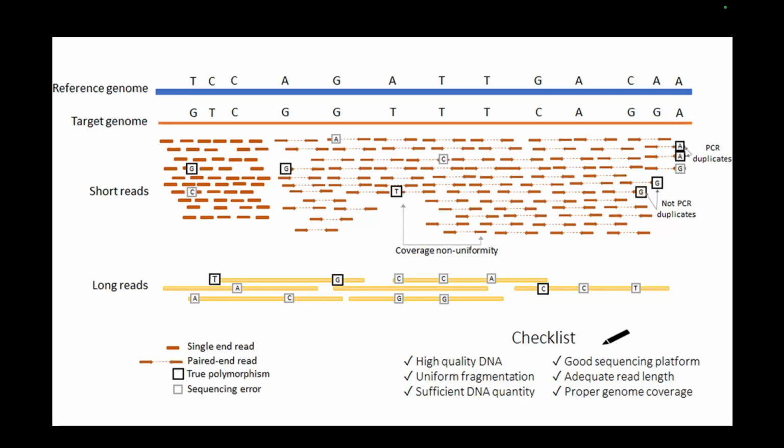So if your depth is particularly very high in one part of the genome, what it means is the reads that have been generated from this region are repeated in some way. So if you have repeats in the genome, the reads that will be generated will be of similar sequence, right? So if you have extensive repeats in the genome, the reads you are generating from that portion of the genome will have extensive repeats.